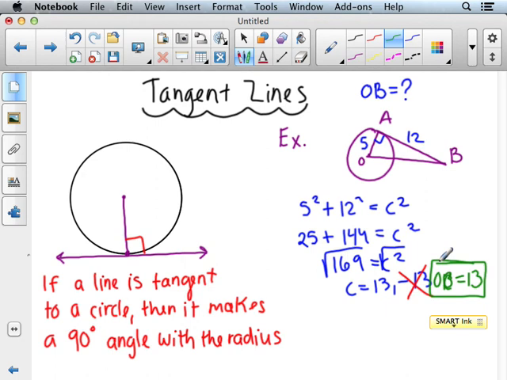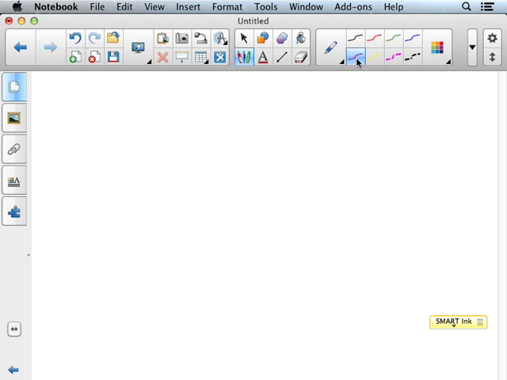Normally you do a lot of Pythagorean theorem with tangents because you're talking about right triangles. Now the next part happens when we look at two tangents to the same circle. And I like to call this the clown hat theorem because it looks like a clown hat. So if I have a circle and I make a tangent and another tangent, it's a bad drawing, but whatever, you get the idea. These segments are always going to be congruent. Congruent, congruent. Okay, looks like a clown with a little clown hat on.